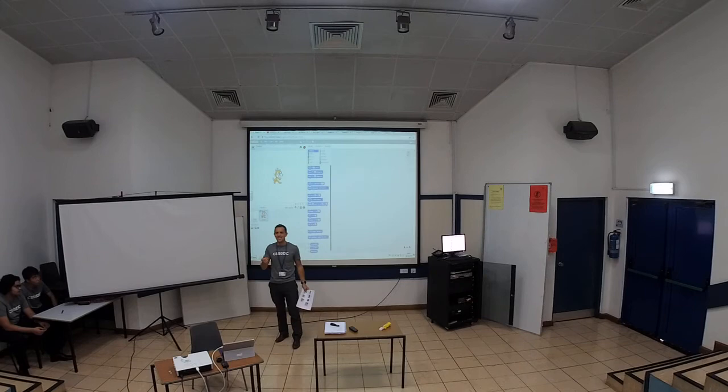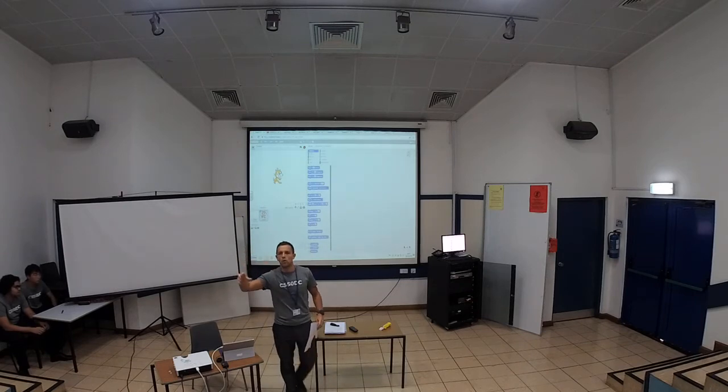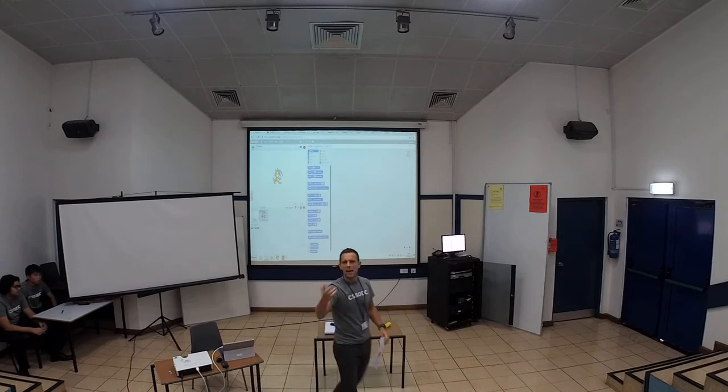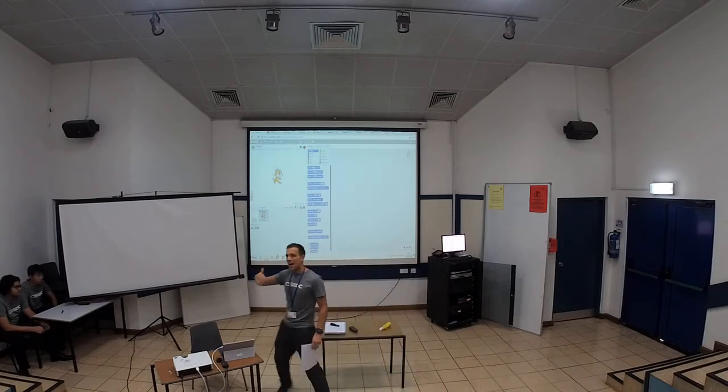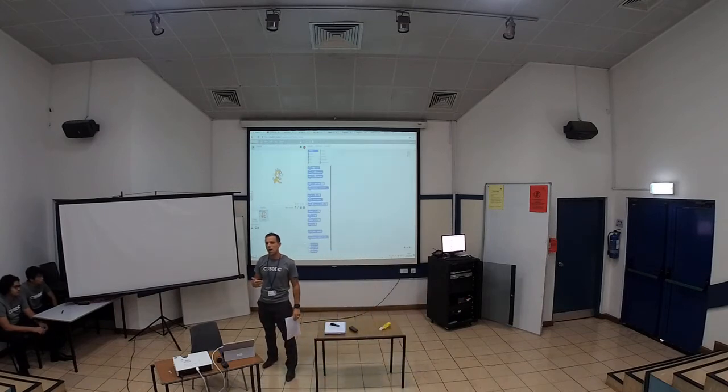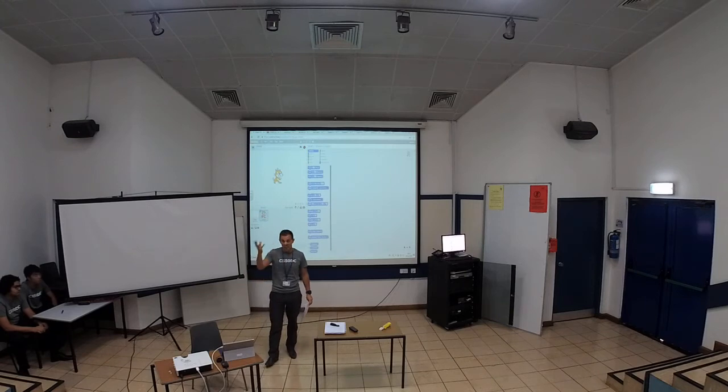And that little cat is called a sprite. A sprite is each object that you can put on the stage. So you can have cats, you can create your own images if you want to on there. You can actually change the background of the stage as well. So you can put your objects in a scene, as it were.